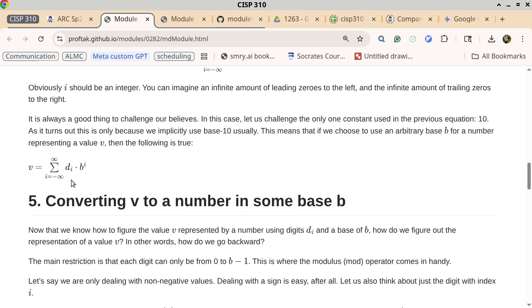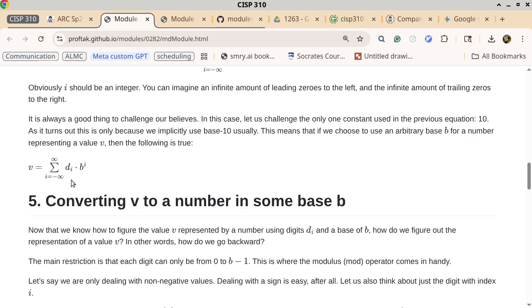The concept is the value. This is V, okay? That's the value. This is what I want to represent. But all of those different words that we just heard are representations of that quantity. So that's the difference between a number, which is a representation, and the value, which is what we want to represent. What we have also seen in the examples in this class is that the same value can be represented in different bases. In other words, you can have an infinite number of representations for a single value. Is that okay?